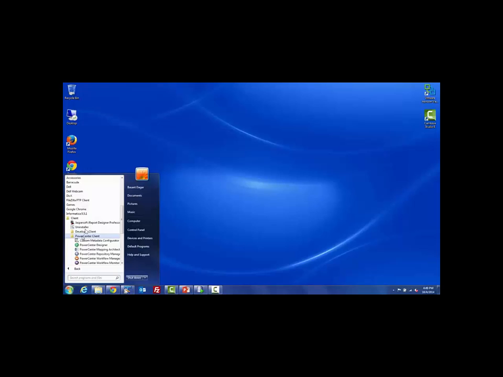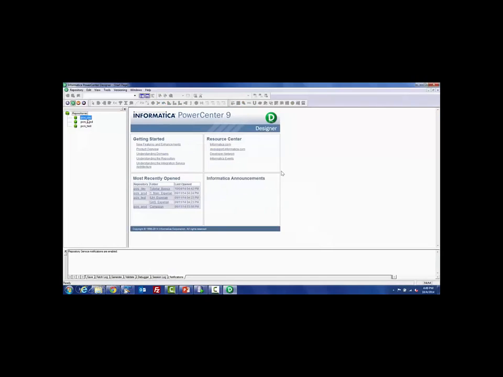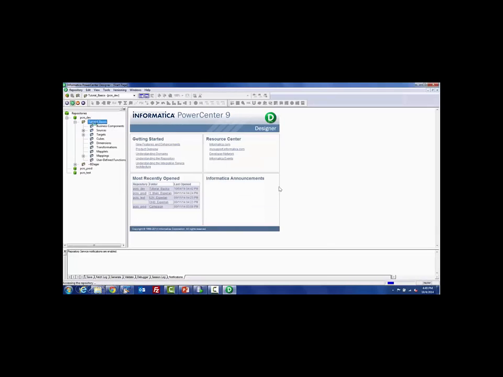We'll go to the PowerCenter client. So just click on the PowerCenter client, and under that you have the PowerCenter Designer. Click on it and now go to OK. Click on OK and connect to the appropriate repository. As I said before, for development purposes it's basically dev or devbox or this _dev. So just go and connect to the appropriate repository, give your username and password and hit connect.